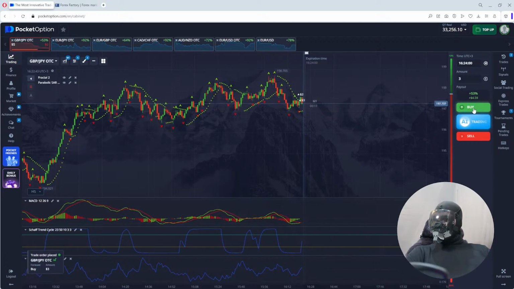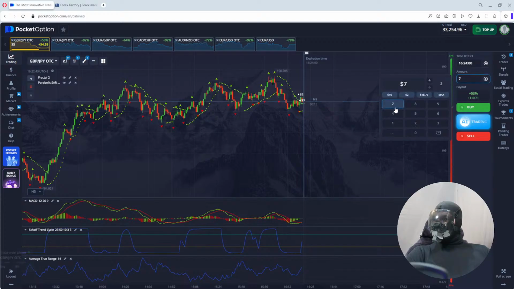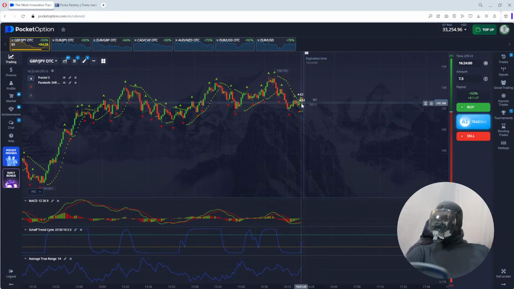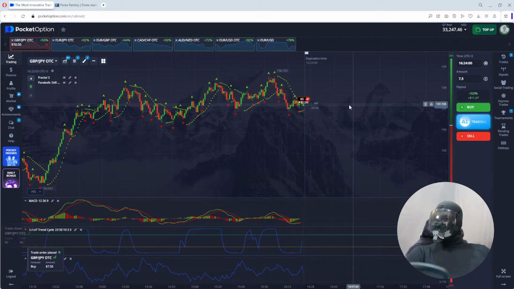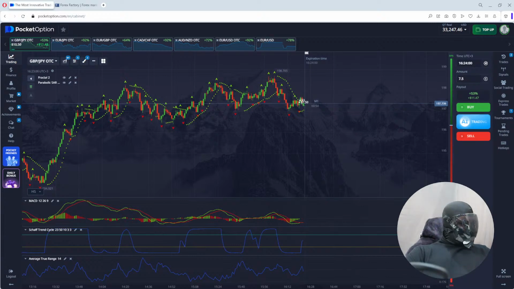All right, so usually I don't want to do something like this. There we go. But I felt that it's still going to be going upwards, though there is a bit of a retracement. And that's why you don't want to open positions earlier, because this is exactly what can happen. All right, so let me change my martingale to start with $2.